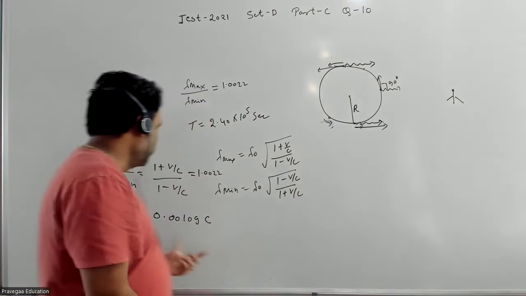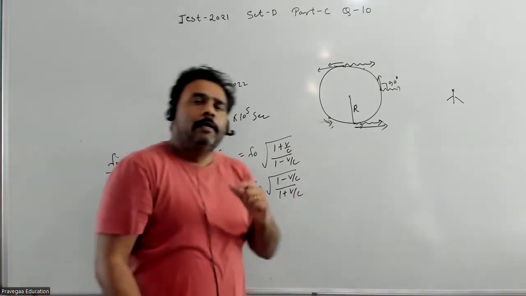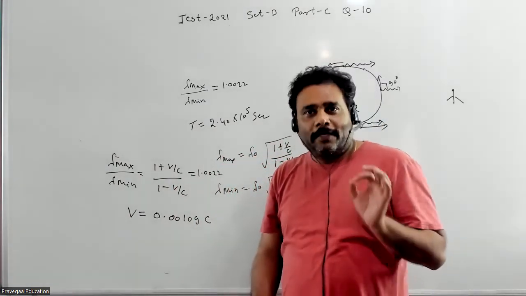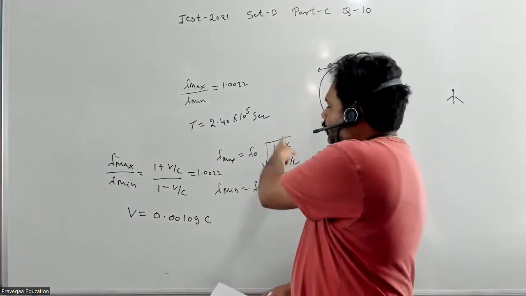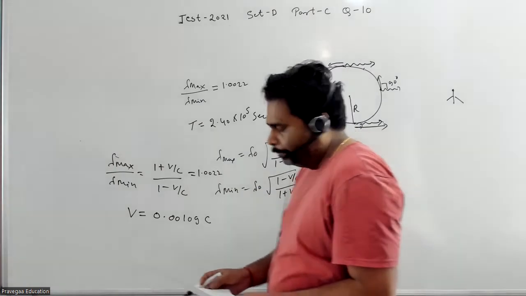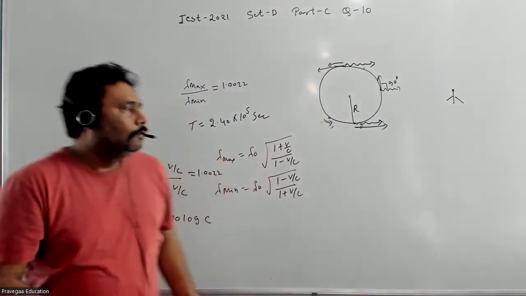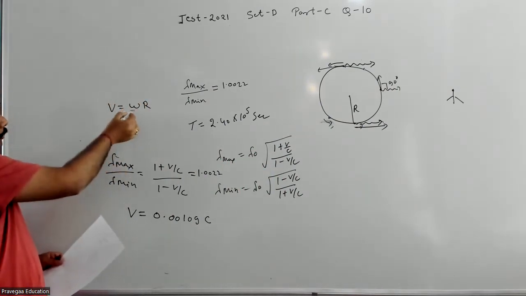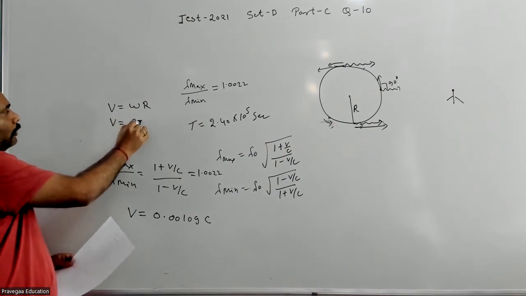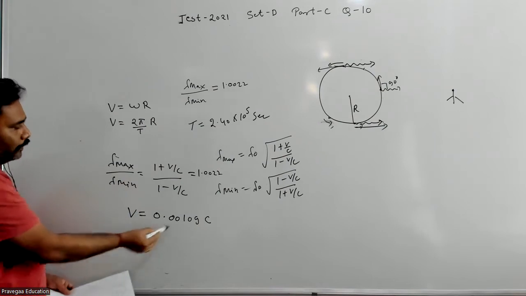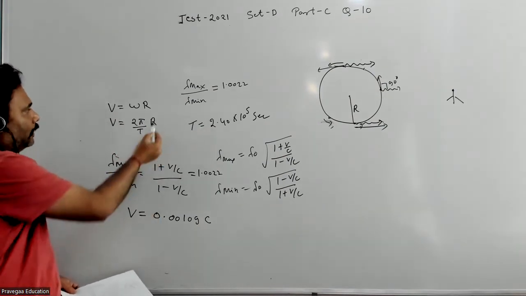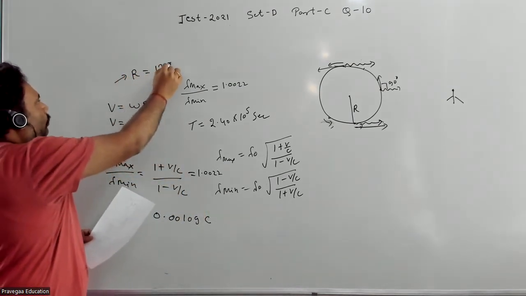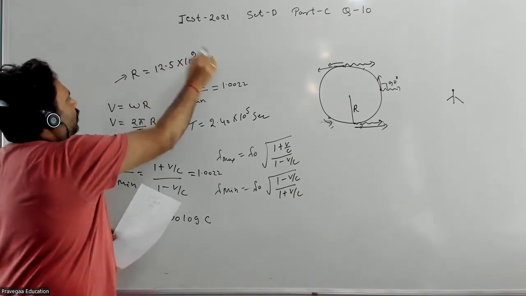This is the velocity of the star, which is very small. It is also given that it is very small, but even so, we have to use the Doppler effect of light. You cannot go for the Doppler effect of sound. So you have to use this formula for the Doppler effect. This is my velocity, and we also know v is equal to omega r, and omega is equal to 2 pi upon T. When we put in the values of v and T, we can easily calculate r. The value of r comes to 12.5 into 10 to the power 9 meter.